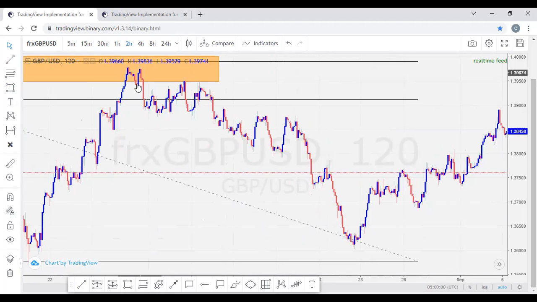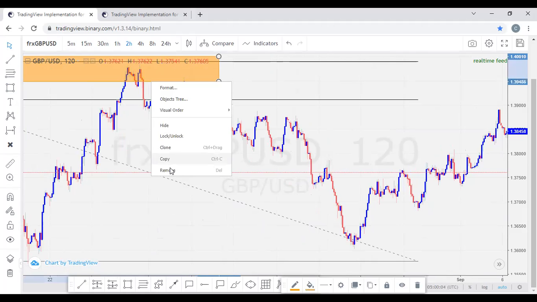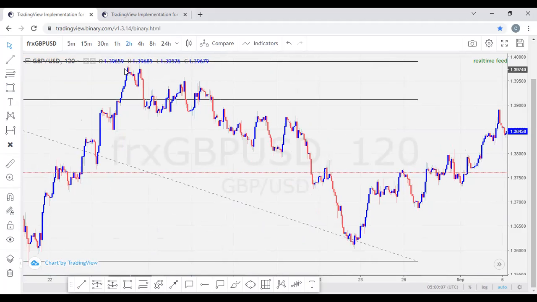Now this point would have been your point of interest. If I remove this so we can see that clearly, the market forms some kind of supply zone. Look at this heavy sell. It lasted about 8 hours. Then the market retraces back into that zone.